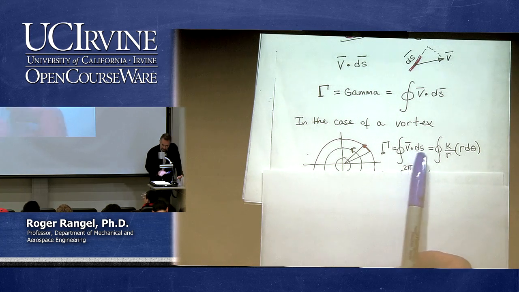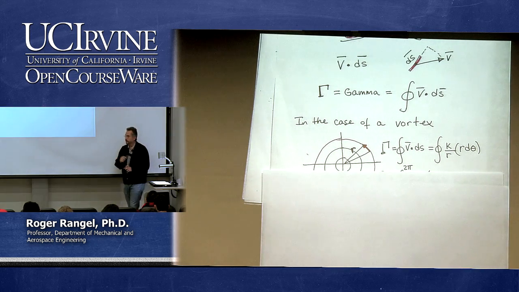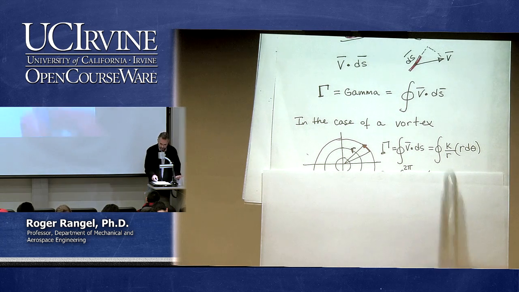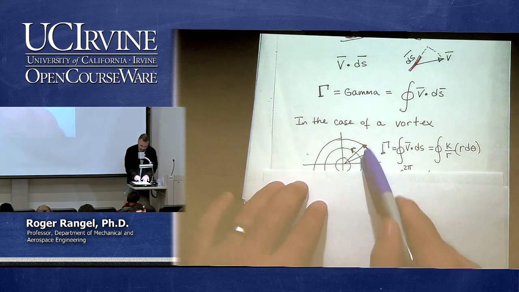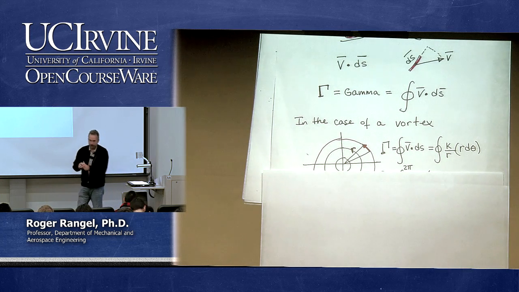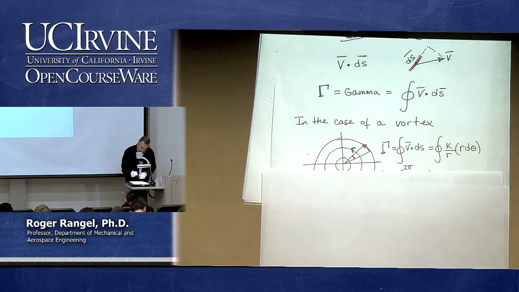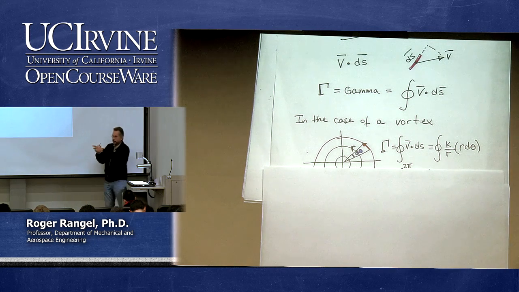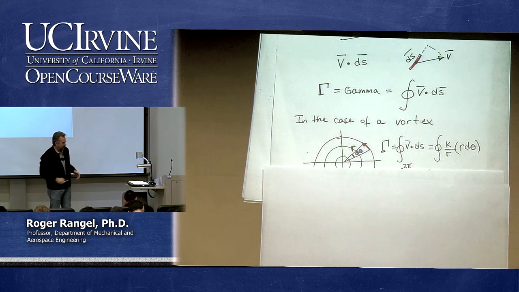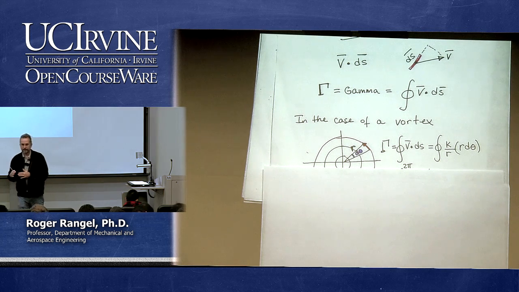So I do velocity dot ds. What is the velocity? Remember, it was k over r from the previous page. The velocity was k over r. And the length of that segment ds that I drew here in red, do you agree that is r d theta? And d theta is this angle right there. If I draw it here, that's my d theta. So the product of r, the distance that I am from the center, times d theta gives me the segment. And what about the dot product? V dot ds.